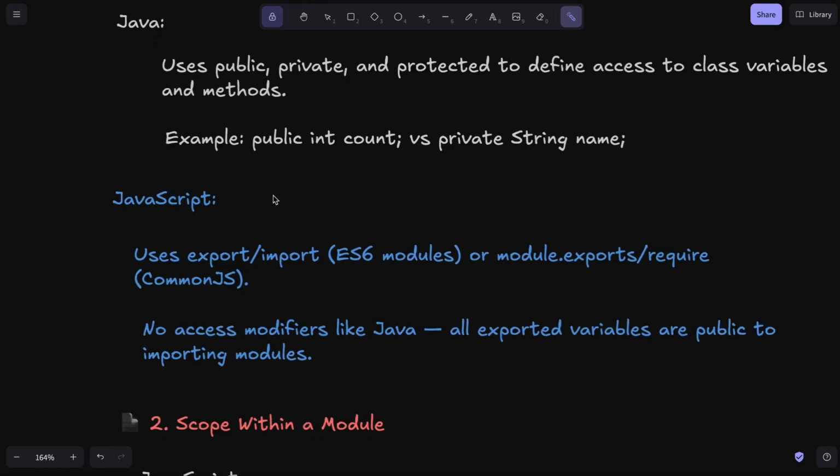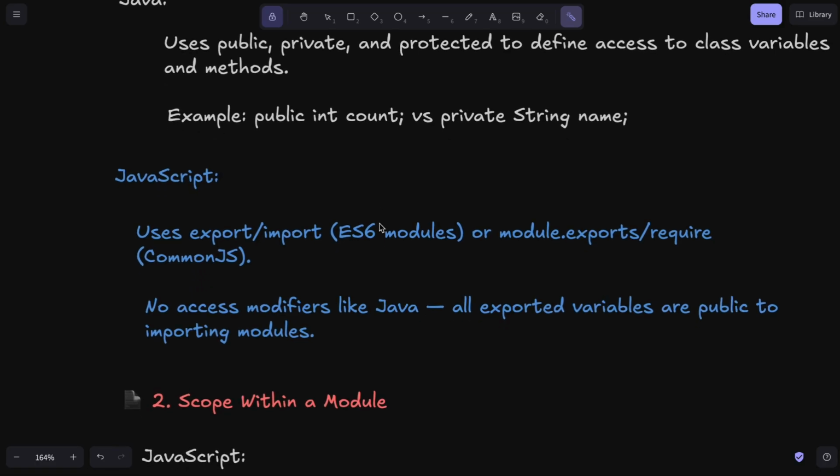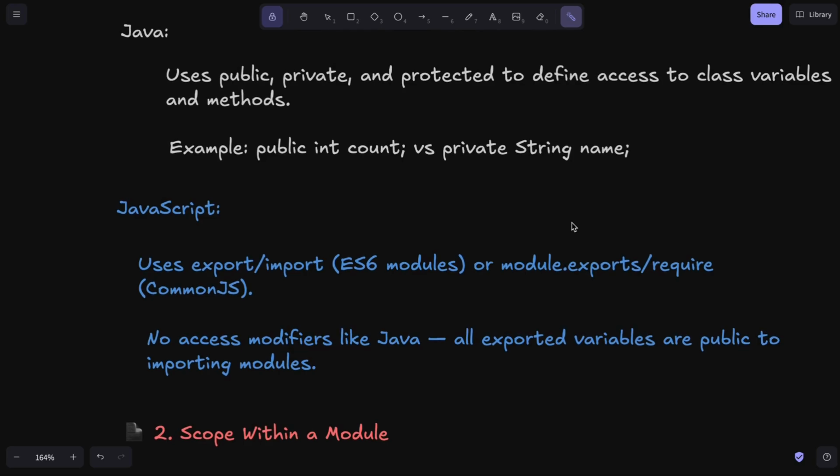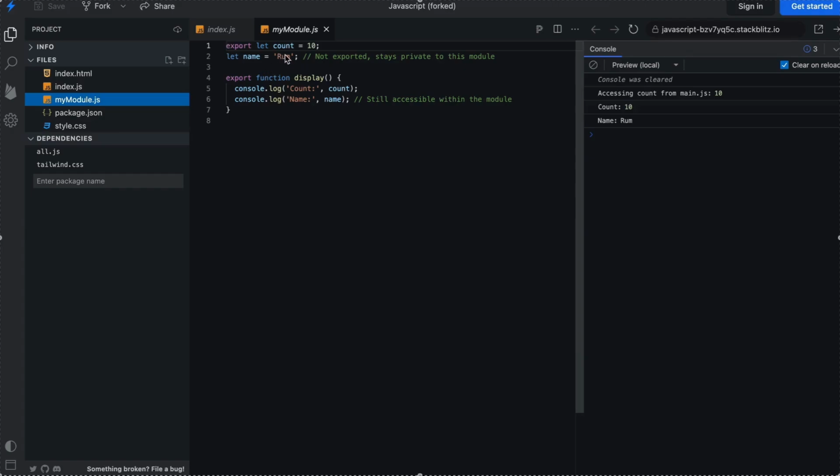In JavaScript we don't have that kind of thing. We don't have any access modifiers like private, protected or public. All exported variables are public to importing modules. I will explain this point through simple code. I have my module.js.